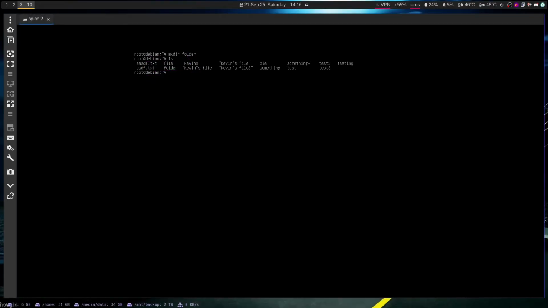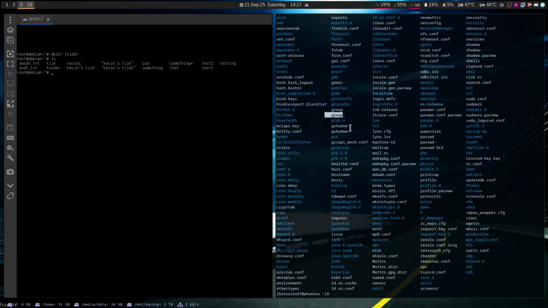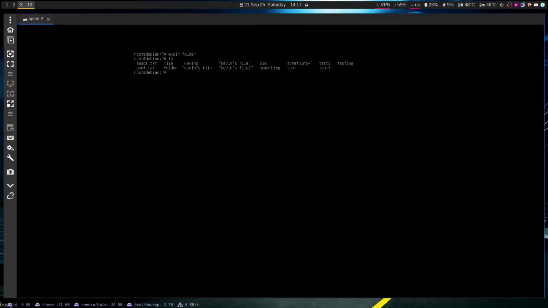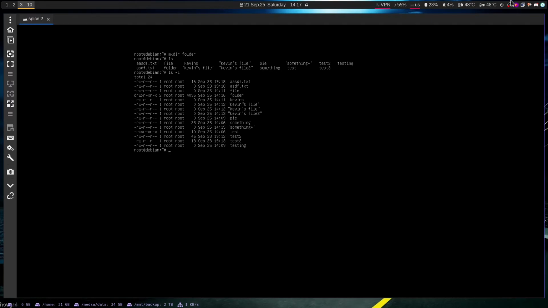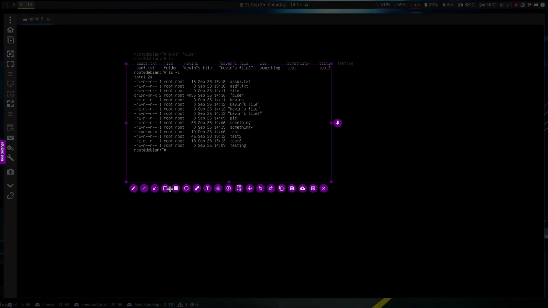And how can we be sure that it's a folder? On some distros such as my own, if you type ls, you'll have colors to differentiate between files and folders. But sometimes on some systems you won't have that. So for example, here you can say ls -l, and then when you look at the side, at the permissions, you'll see right here that there's a d at the beginning of the permissions of folder, and that's indicating that it is a directory.